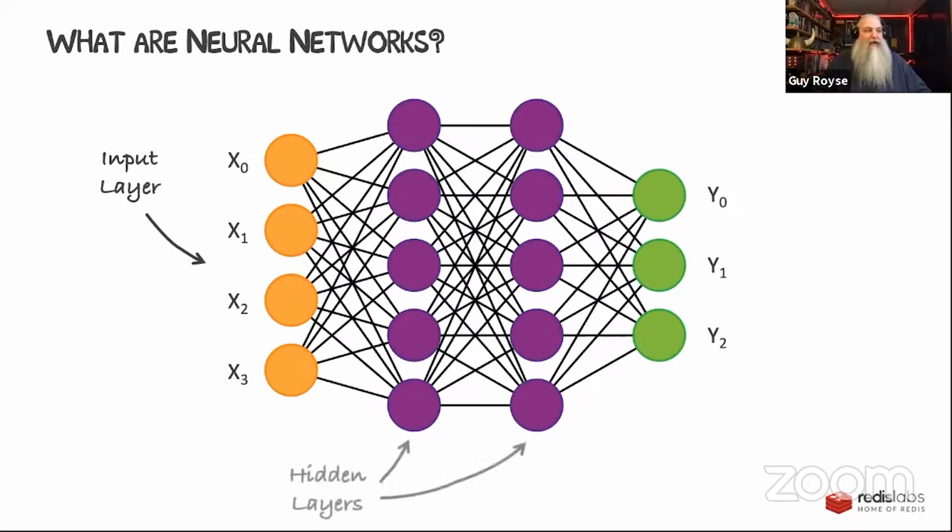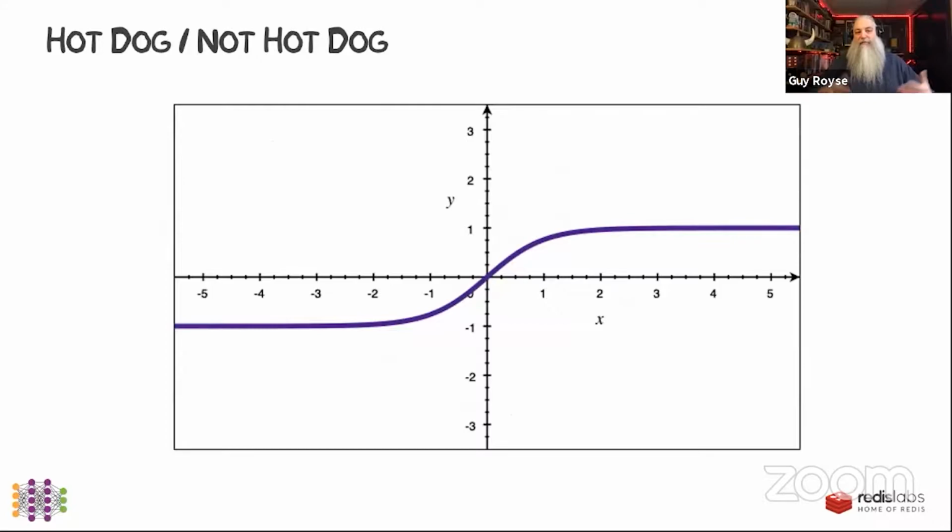And then you've got hidden layers where the numbers from the input layer are transformed over time, as it goes through the layers, leading to an output layer, which gives us our answers. And what these really do is they take numbers in and they put numbers out. And so you can think of these as a function, right? Like a mathematical function, a function that would draw a line. And so, for example, maybe this function would draw a line that's shaped like this.